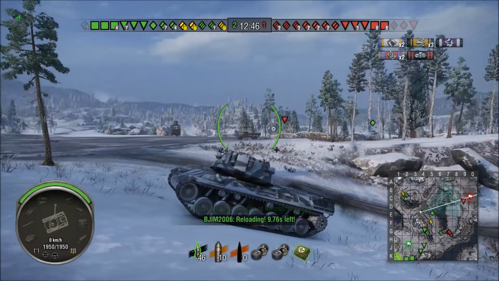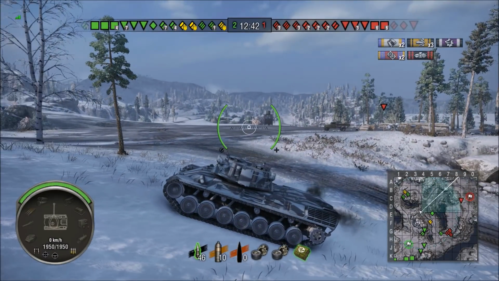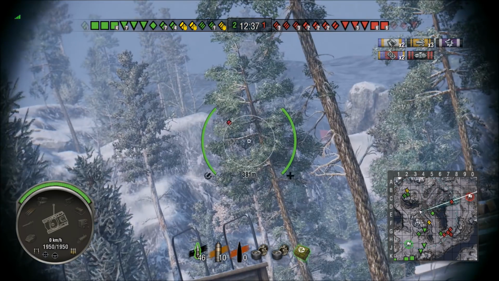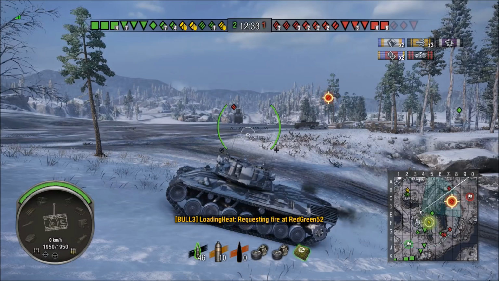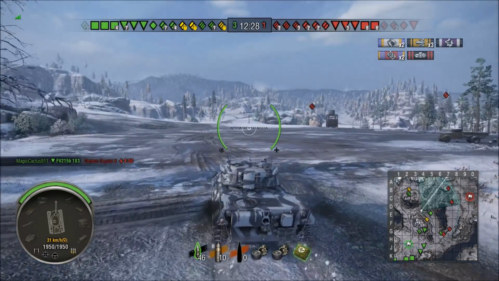We still have to be very cautious. We have to keep our head on a swivel. We do have enemies to our right at a pretty good distance, as well as on the hill. They just haven't really spotted us yet, and that is a blessing. As you can see there, they're pushing quite, well, right there at G7.